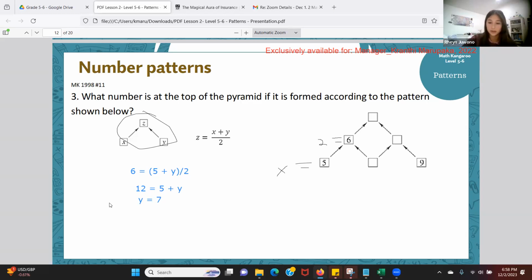Then you can use this value and build your way up. Now since we know what this value at the bottom is, we can use the triangle again. So now this is our x and this is our y, but it's a little simpler in this case because we don't have to mathematically rearrange it. We can just do 7 plus 9 divided by 2, as it says over here, which is obviously 8. So then we have 8 over here, and then again, since we have both of the values on the bottom, 6 plus 8 is 14, and then you divide by 2, so that's 7.